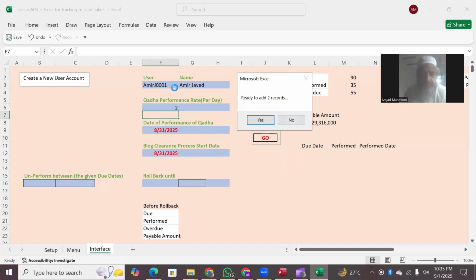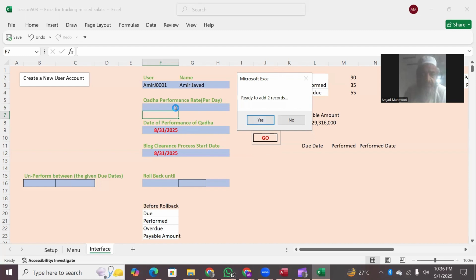So let's go to the AMIR. Yeah, AMIR. And yeah, this is because no entry has yet been done. This 31st of August is appearing. Why? Because that is yesterday. That's not due to some entries done for this user in the database. It is coming because it was all blank. No performance has yet been backlogged or performed. So that's why it was taking forever. So don't get confused with this.